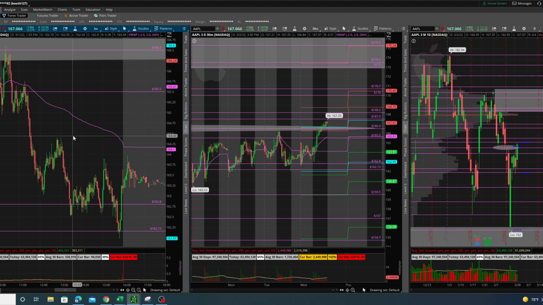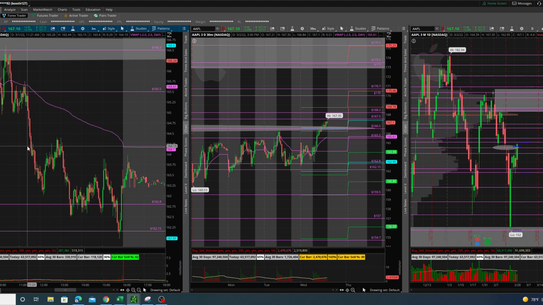I did not take this trade, however. I was purely just watching. As I mentioned, I had already made the money I was interested in making. Didn't feel like the added stress of trading in the afternoon session. But just something that I wanted you to notice is that you can see, after this big move, we tried to get support here at 164. You briefly had buyers step in, and then boom, they're gone.